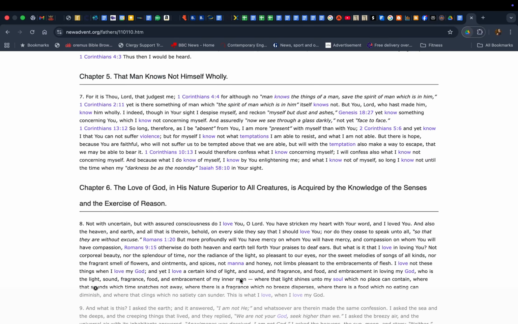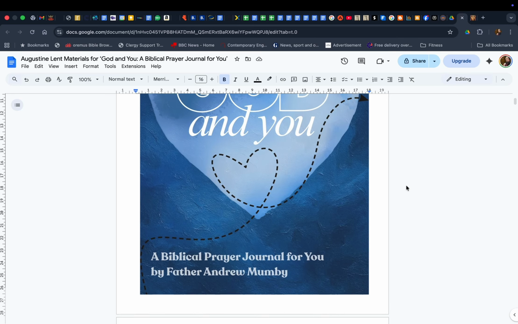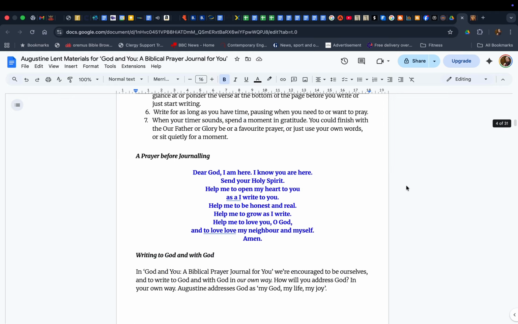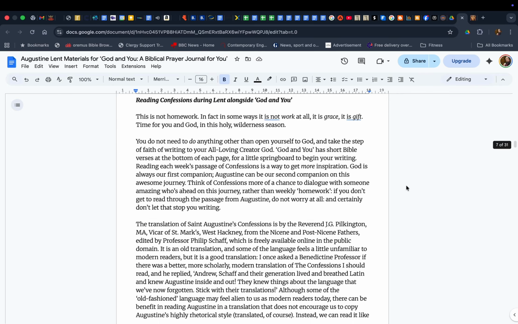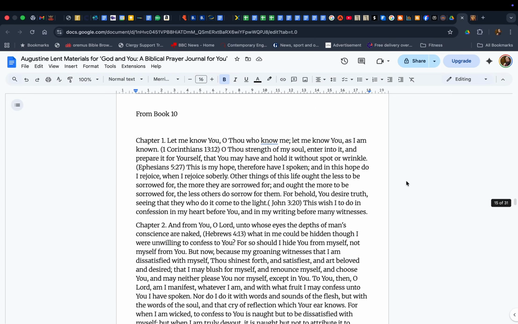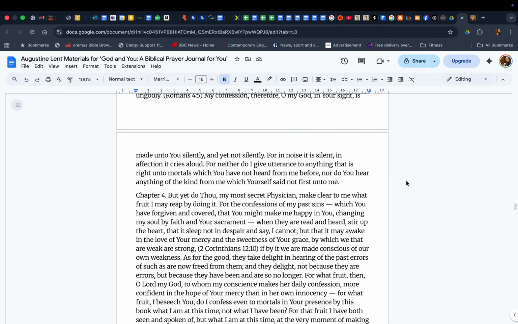Now, normally this would mean clicking backwards and forwards between two different tabs, the one where I'm editing my book and the one where I'm taking the public domain translation of Augustine's Confessions. Now, copying and pasting then from one tab to another, both in the same window, is amazing.